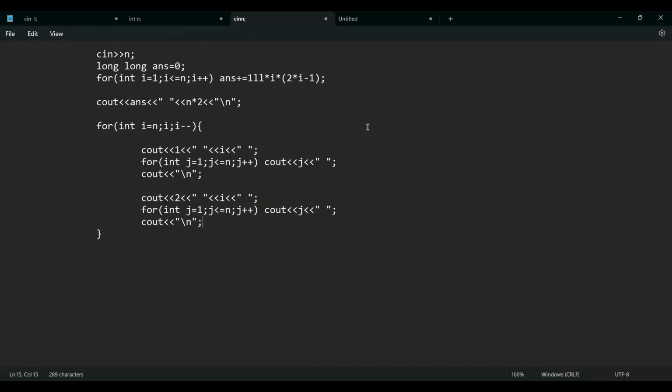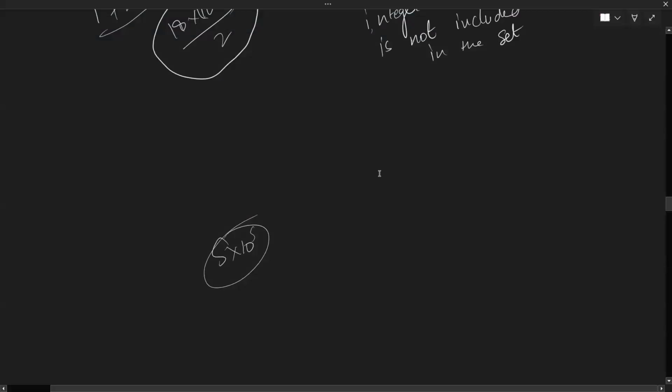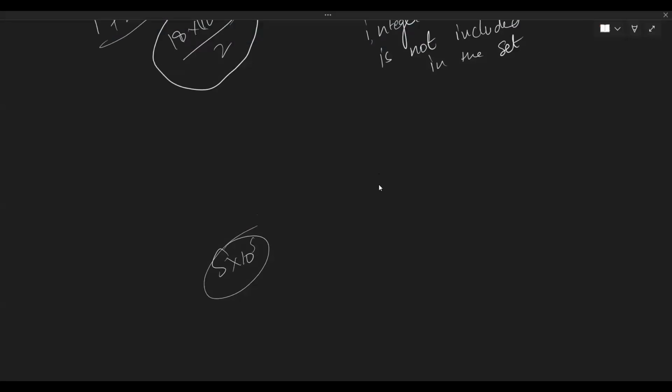So 5 into 10 to the power 5 is just a number that tells us that we can have as many operations as we want. Now, how to solve this? Now, first of all, is the problem statement clear? Yes, no? Yes, we'll brute force. Like n equals 18 tells us that we can brute force. Of course, we'll brute force. Is anyone having any doubts in the problem statement? Yes, no? If you have, you can ask me.